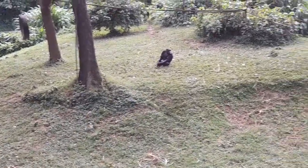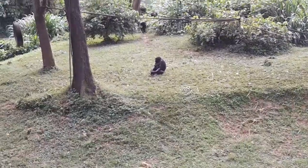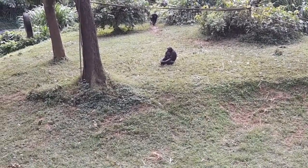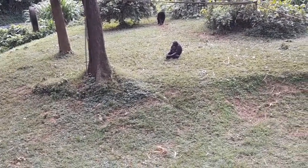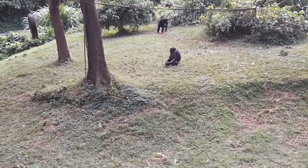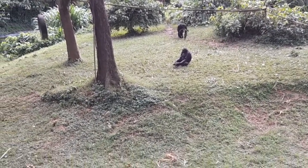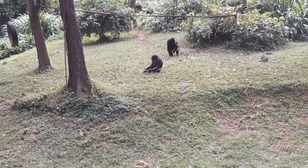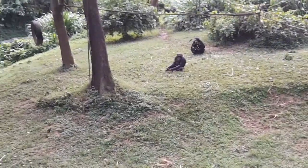So these are more like human beings, and they'll always develop tools the way a human being can. For example, when something falls in the water, they don't swim, remember. They'll always go and break a tree branch and try to pick something out of the water. Why? Their brain is more advanced. The way they take care of their young ones is exactly the way human beings take care of their young ones.